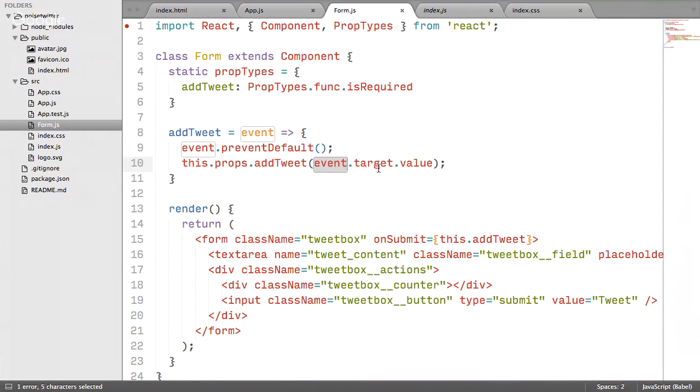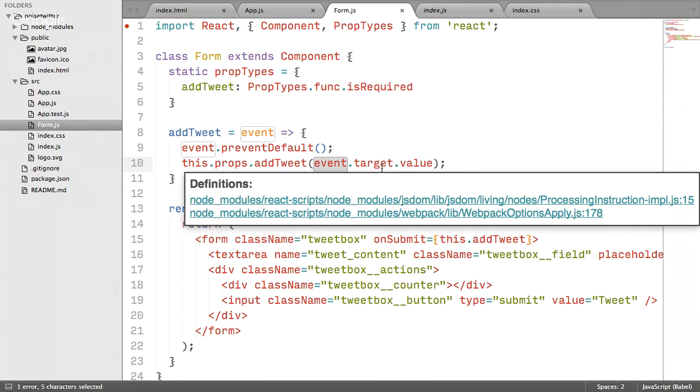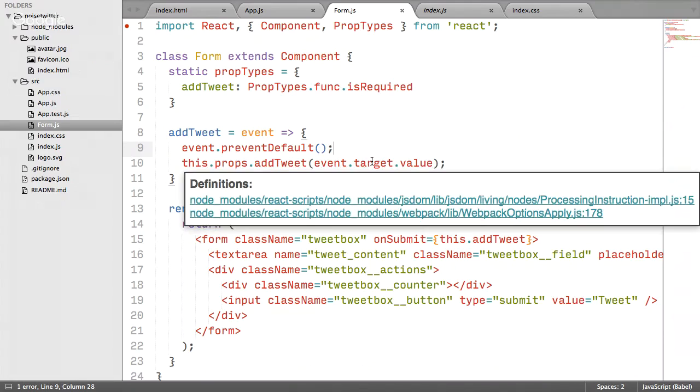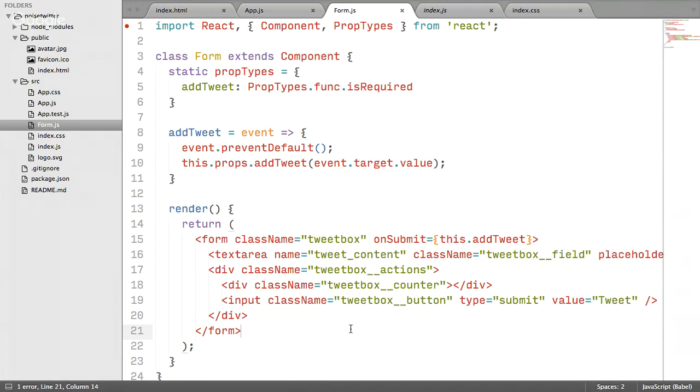So, hold on a second. Is it actually going to work? Because event.target is actually the form. So how do we get the text area? How did this even work before? You can have elements, so can you call elements on the target, children? I could. Hold on a second. This totally worked when I was experimenting. Target is not the submit button, it's the actual form. So why would target's value be this?